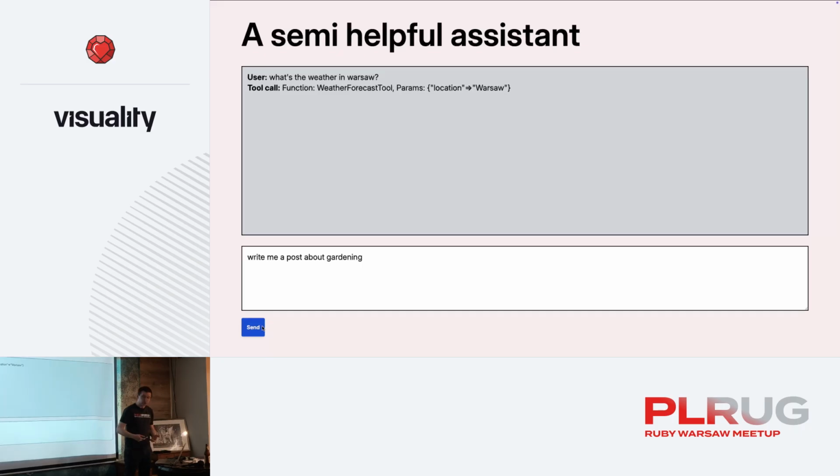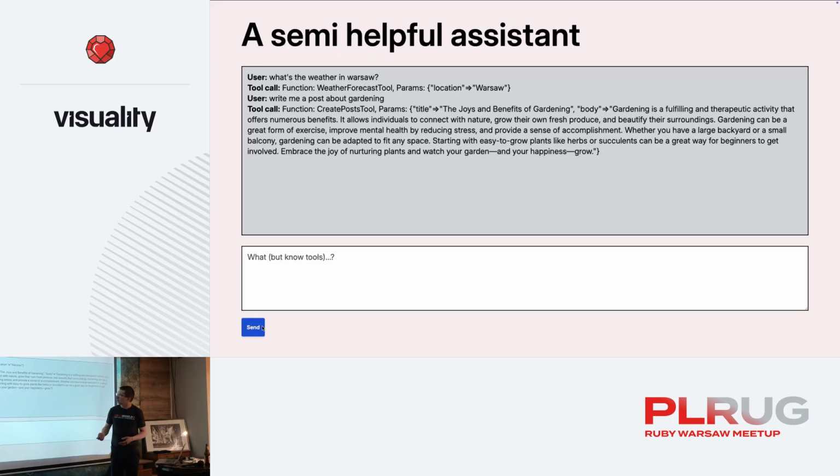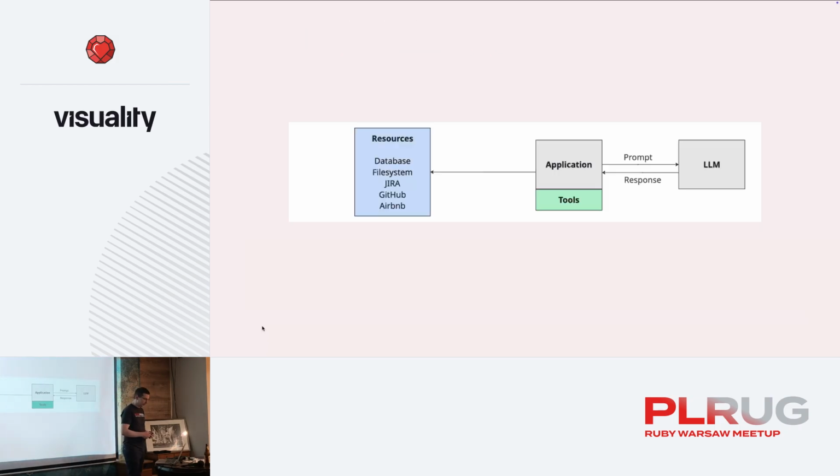It also has another tool called create post tool, and with params I get the title and the body. But there's one big problem: now I have to use my application to take the params from the tools involved, and I actually have to code outside resources. I have to actually code that into my application. If the tool is like this, then do this and that. And if there is another tool, do something else.